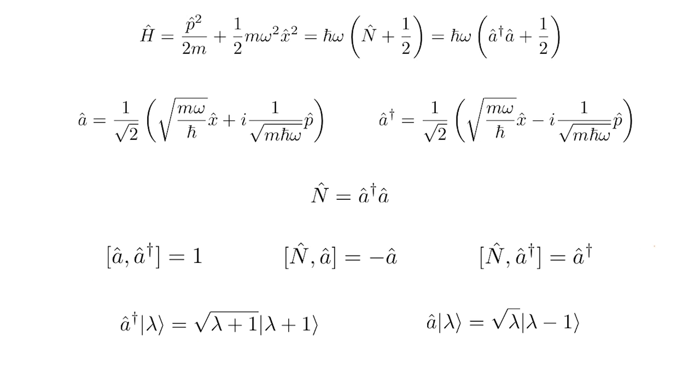And we're done! Here is a list of the main results we obtained today. We will use them in many of the other videos on the quantum harmonic oscillator, so copy them down or take a screenshot to keep them handy. Ladder and number operators are both extremely useful when working with the quantum harmonic oscillator. As a first example, check out our video where we use the ladder operators to find the energy eigenvalues. More generally, ladder operators also play key roles in other areas of quantum mechanics, including angular momentum and second quantization. And as always, if you liked the video, please subscribe.